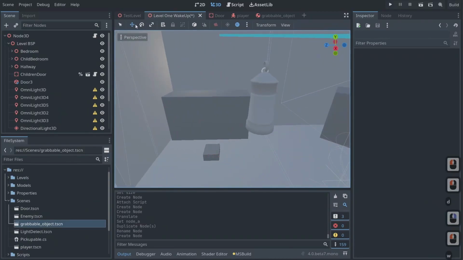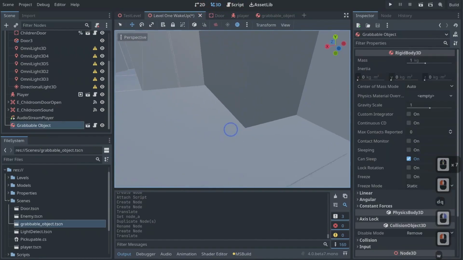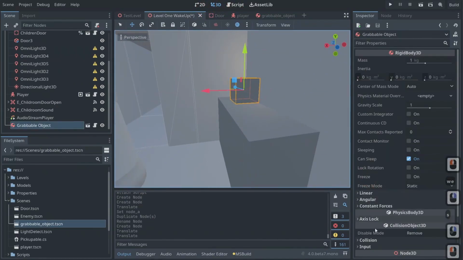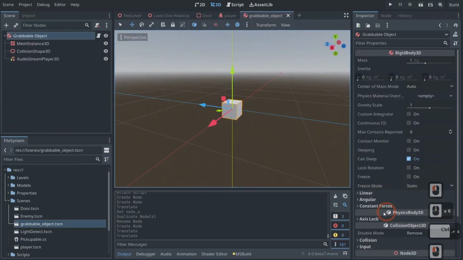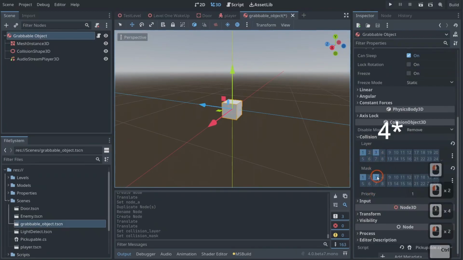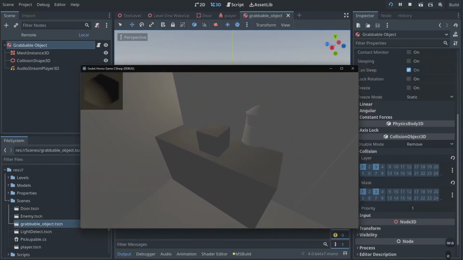And then let's select him. I'll drag this guy up here. Let's make sure our collision is correct. It's not, so let's fix that. So we'll come into our collision like this and make sure it's on layer 3 so our raycast can see it. And then if we hit play, we come up to this guy and we hit E.